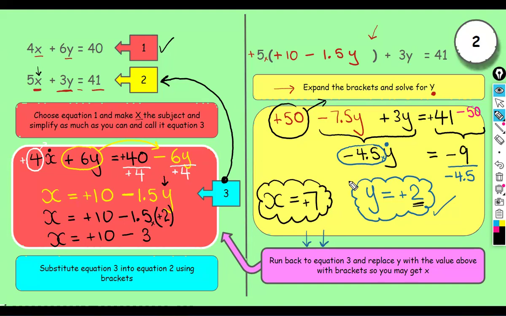All right. That's only a first example. I know if it's the first time you're seeing this, it's a bit rough, right? But give me a chance to do another example from scratch. Take down everything on the screen. Let me know when you're ready to move on. And the name of this method is the substitution method.